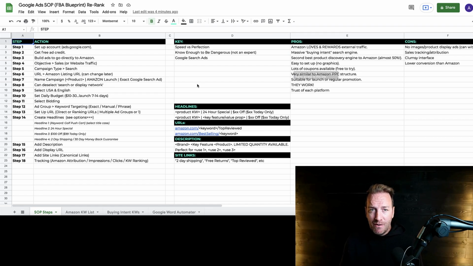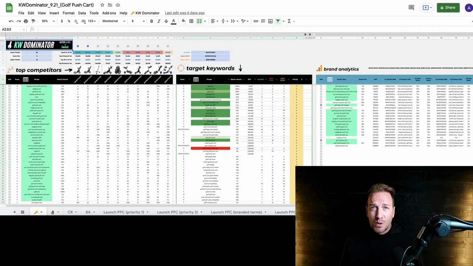We're going to be referencing again this Google Ads SOP to set up our keywords, but primarily what we're going to do is pull the keywords that we've discovered from Keyword Dominator. For a strategy like this, we typically like to run monthly campaigns, where we've got recurring monthly strategies for different SKUs that are always actively being pursued to try and invigorate rank, in addition to other traffic sources that we'll obviously talk about here in this module.